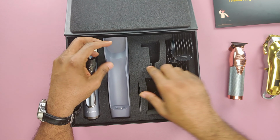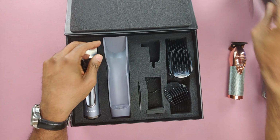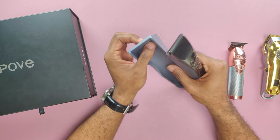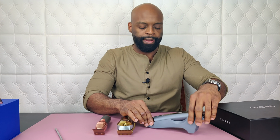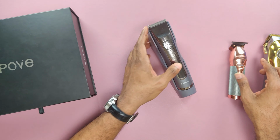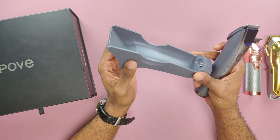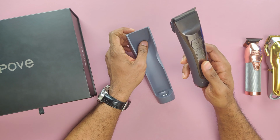Unboxing. You get 8 trimmer combs, obviously. You get a charging cradle. I'll bring that out. And then, of course, you get the trimmer. So about this charging cradle, you sit it in here, and that works. And I like how they matched the color gradients. Well, not the color gradients. This is a solid blue-gray color, but it matches with the trimmer itself.